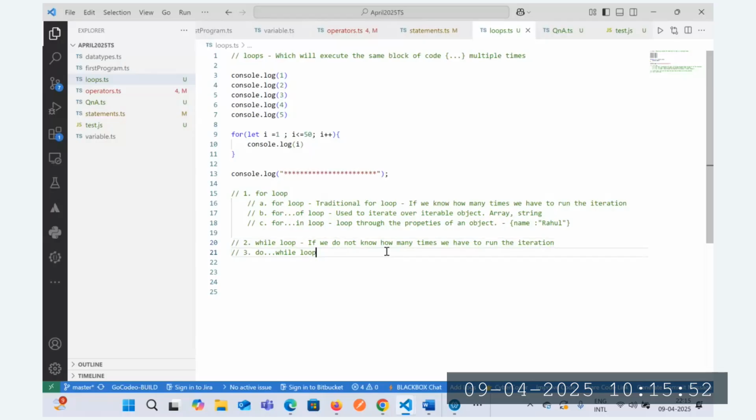If you know how many times, you can directly jump to a for loop. But if you do not know, then we can take the help of a while loop. A while loop takes a condition, and whenever the condition becomes false, the while loop will be terminated. That condition can be anything.